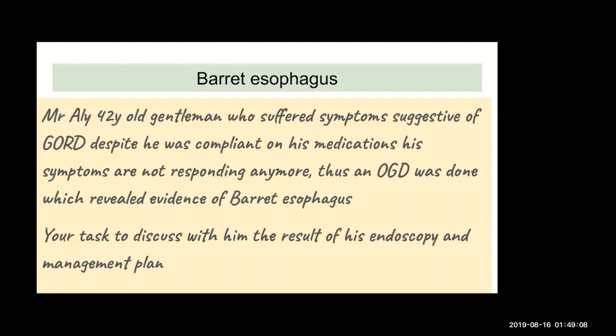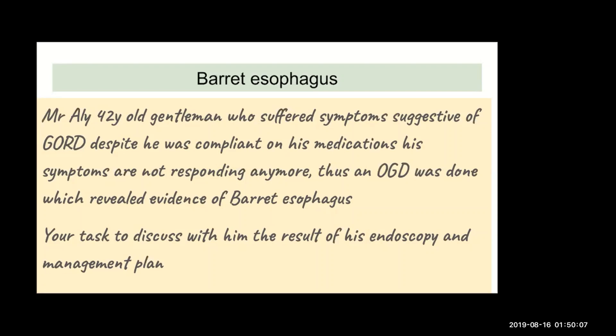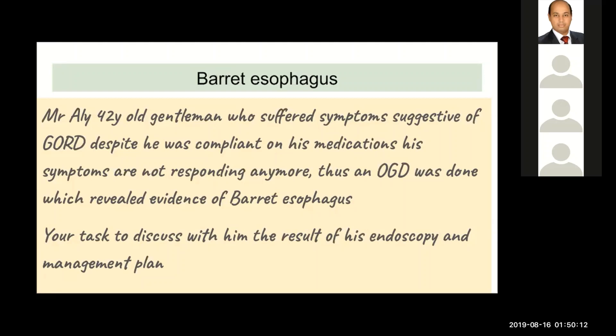So let me summarize again: losing weight, avoiding spicy food, very hot food or ice food or drinks, avoiding smoking and alcohol, and adopting healthy way of eating. This will minimize the reflux of acid into your food pipe. Another part in our management is treating you by giving you some medications that improve the motility or the movement of your food pipe and also decrease the acid production. This will help to improve your symptoms. I would stress on that treatment alone will not improve your symptoms. You have to strictly adhere to the steps that we agreed for before. How do you feel about this? What do you think about this? Do you agree with me about stopping this or doing this modification in your lifestyle?